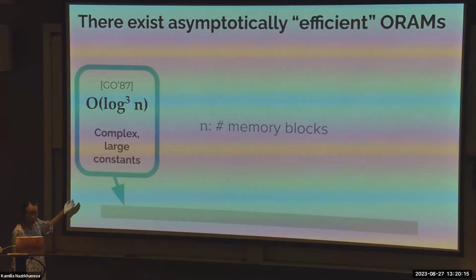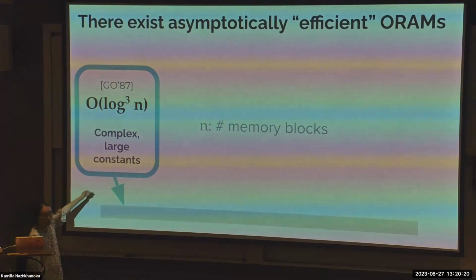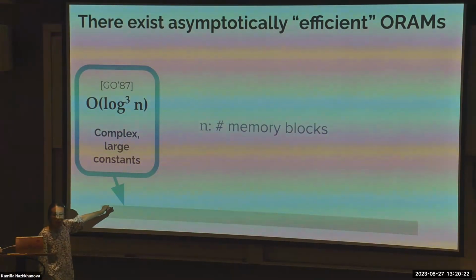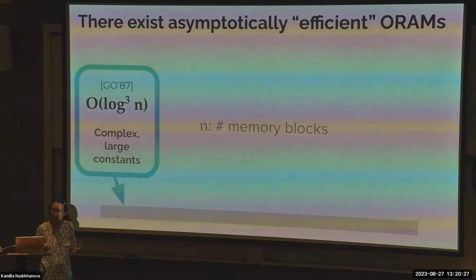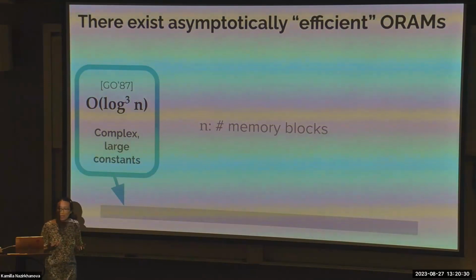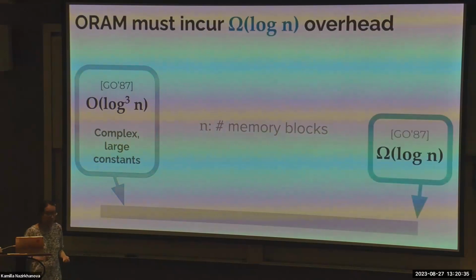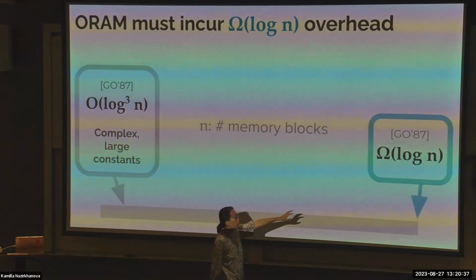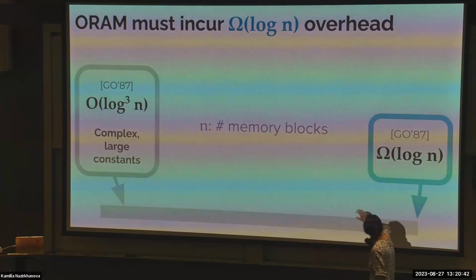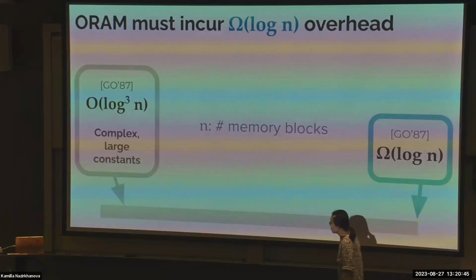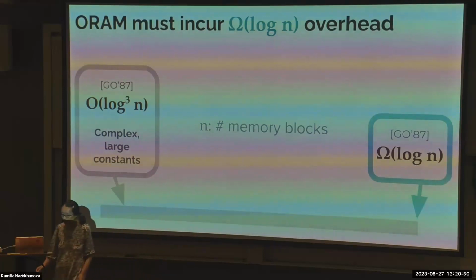Okay, so back then we started working on ORAM, and we noticed that in the earlier schemes proposed by Goldreich and Ostrovsky, even though asymptotically they achieve log cube cost, which seems nice, when you look at these schemes, you realize they are very complex and they have astronomical constants. They're basically not implementable as is. And on the other hand, Goldreich and Ostrovsky also showed that if you want ORAM, you have to pay a logarithmic overhead. So this is something you have to suffer from. But there's also a big gap between the upper bound and the lower bound.